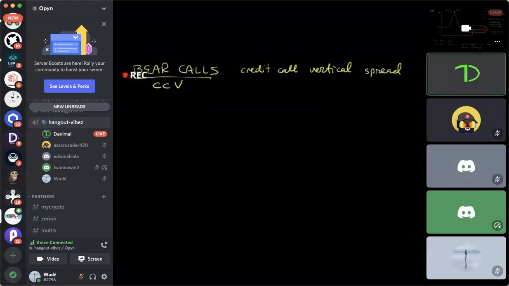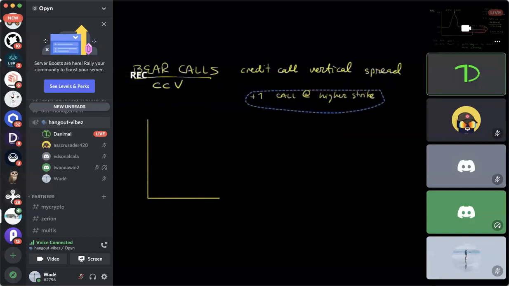And what this is, you can imagine, you have a chart and there's two legs. Whenever you hear bear or bull, there's a strategy with two legs involved. In this case, you're going to have a +1 call at a higher strike. And since my frame of reference should really be the low strike, that's the one I'm going to list first: -1 call at the lower strike.